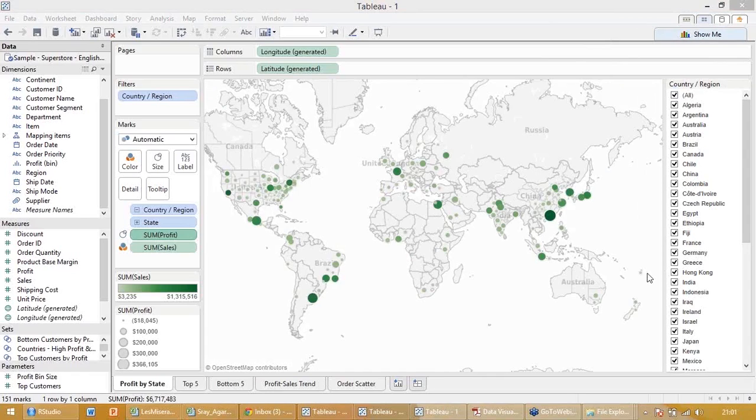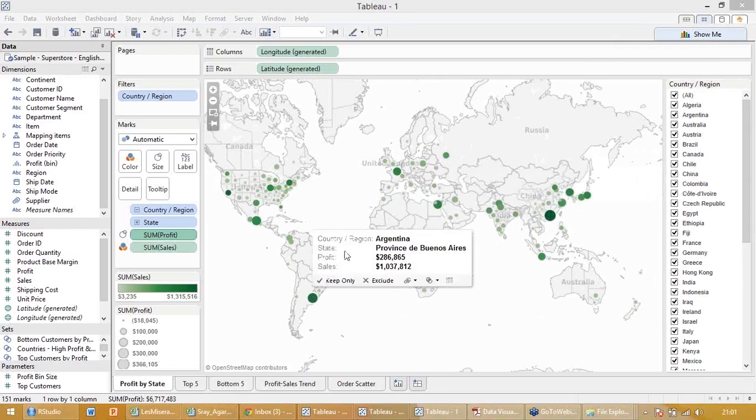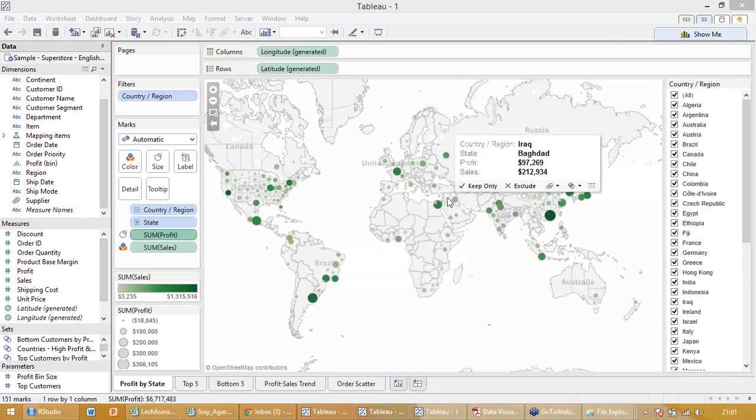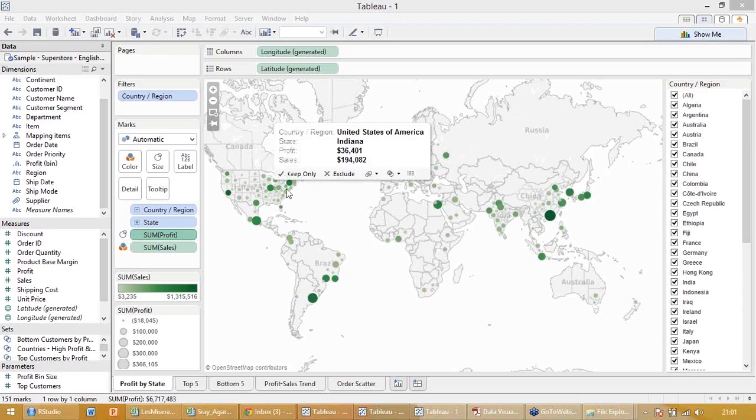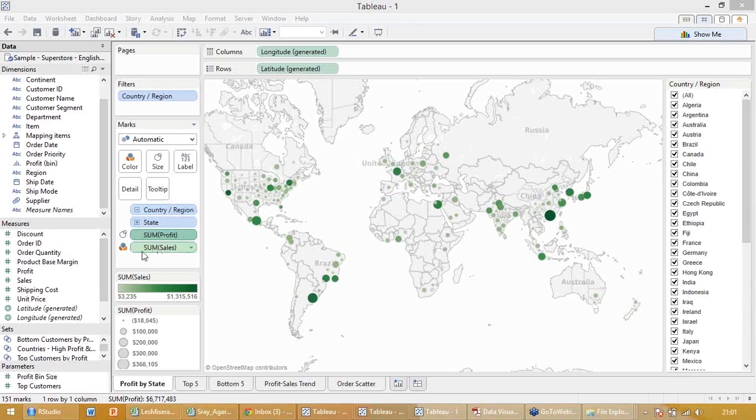A small circle with a dark green color would represent something like that. Here I see my sales is high, profit is high. Comparatively here my sales is high, profit is high. Here my sales is low, profit is low. Here somewhere I see my sales is low compared to other regions, but profit is high. What I did is basically I took two parameters together. The size would represent profit and the color would represent sales. Yes, California too. Right.